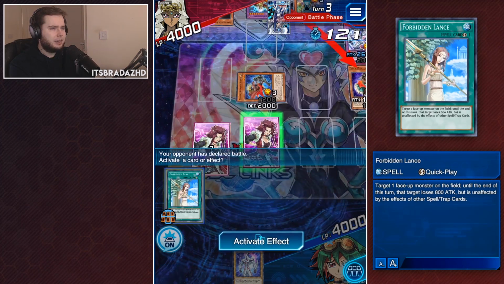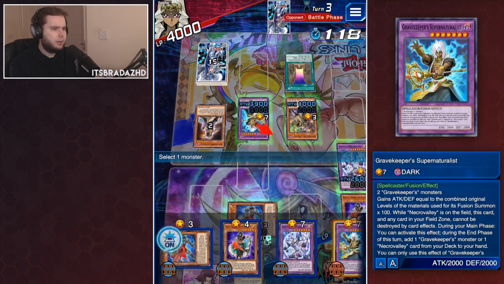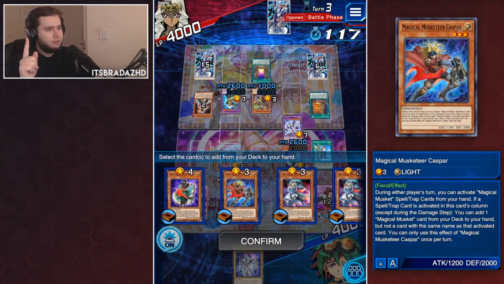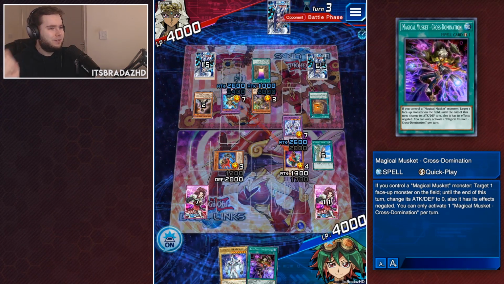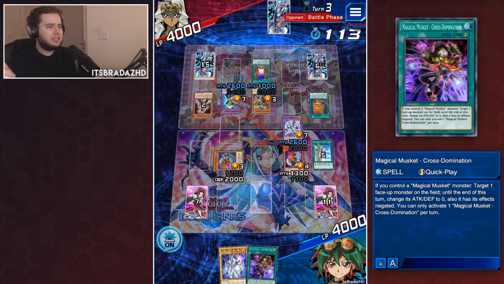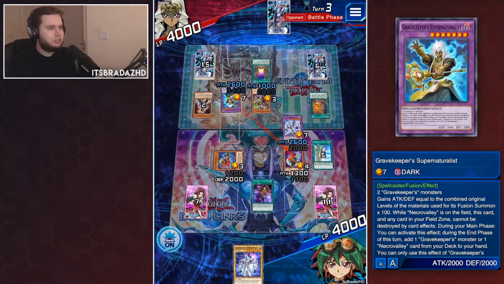So, this is during the damage step. This isn't damage step. So, we're going to go Forbidden Lance, and we're going to make you a little bit weaker, right? There we go. That's then going to give us our Caspar's effect activating, which will grab us a copy of the Cross Domination. And from here, we should be fine. Go to the battle step, go to the damage step. Just play our spell card, Cross Domination, and let's target the Supernaturalist, make you 0.